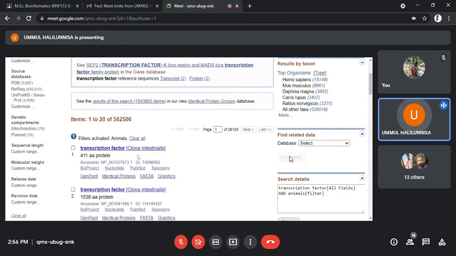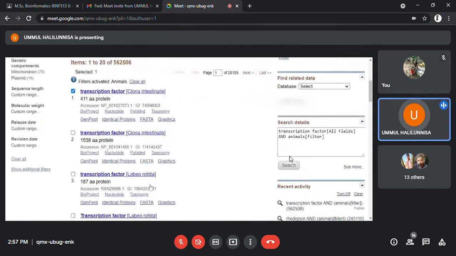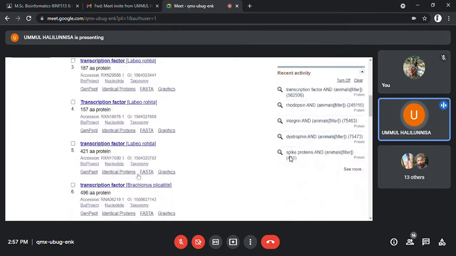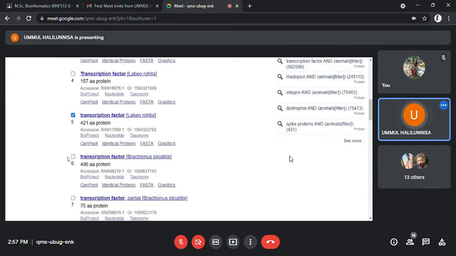Because I'm creating a multiple sequence alignment, I would otherwise have to go to each FASTA page, take the sequence and paste it there, or make a Notepad file one by one, arrange it and then add it. So what I can do is, at the side you can see the tick box. Is it visible? Yes, visible. This transcription factor of Ciona intestinalis and the different ones I'm choosing. You just choose wisely, with different organisms, and one is from Branchiostoma.